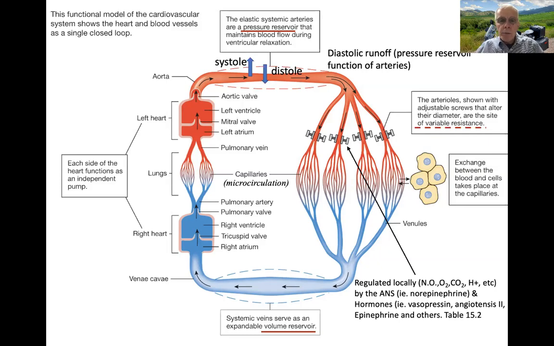And again, if I were to suddenly subject myself to maybe a half a liter infusion of fluid right now, most of that fluid would go to the venous side of the circulation. It would expand like they're showing with the dashed line here. It would accommodate the fluid. And because it can accommodate the fluid and function just like a water reservoir that sits up on the top of the hill here, coming into Pocatello, we sometimes refer to the veins, because they're expandable and so forth, as a volume reservoir. So each individual venous system can function as a volume reservoir.